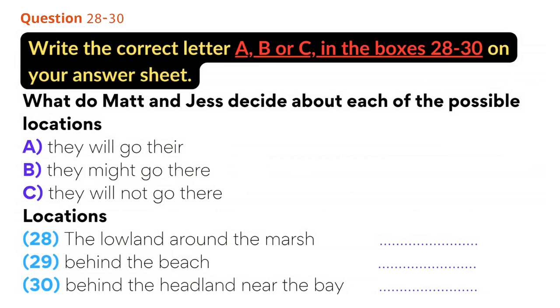Okay, good. We've got that sorted. Now we need to decide where to go. Yes, I've been thinking about that and I've brought the map. Well done. I forgot mine. Now, I've identified 3 possible locations, but they've all got some disadvantages. Okay, fire away. Well, the area around this lowland marsh could be interesting. There'll be a lot of interesting water plants here. Looks good, but what's the problem? Mainly that it's already a designated nature reserve, and I think there's already been a lot of research done here.